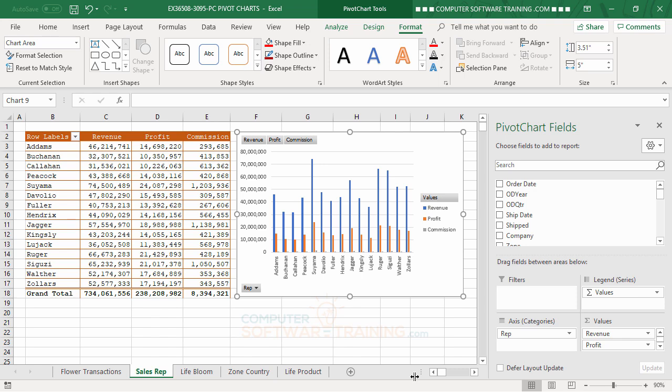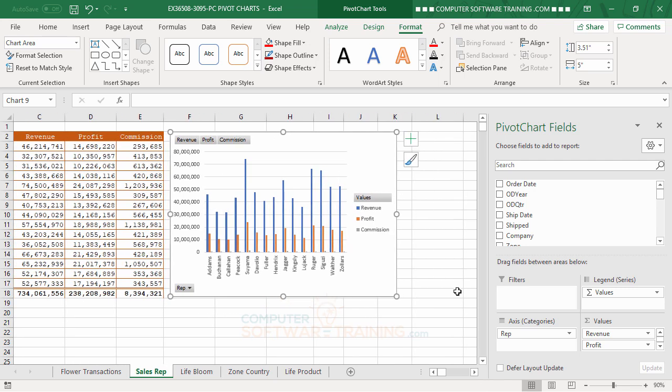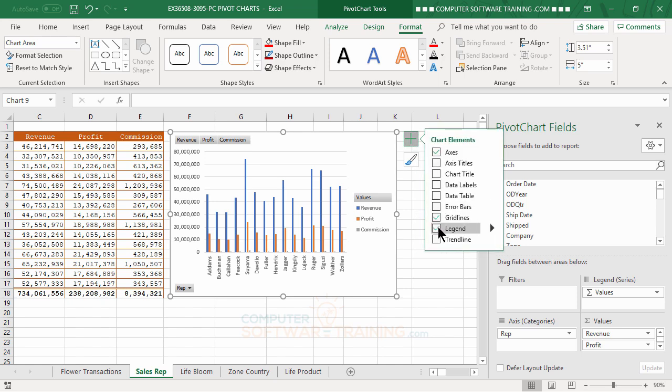Most people could look at that and get some idea about the numbers, but we're going to do a few options on here just to make it look a little bit better. The first thing we're going to do is move the legend to the top. All right. Now to do that, when you're clicked onto it, you'll see this little element button pop up here, and when we click onto that, it shows that the legend is being displayed.